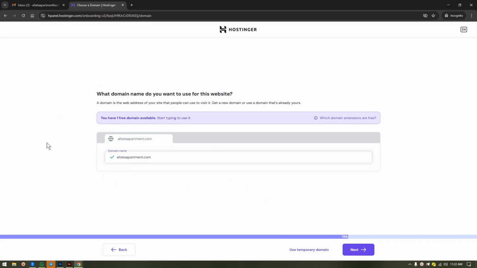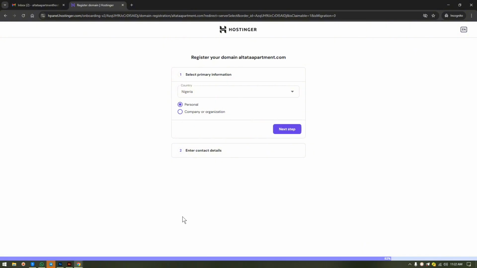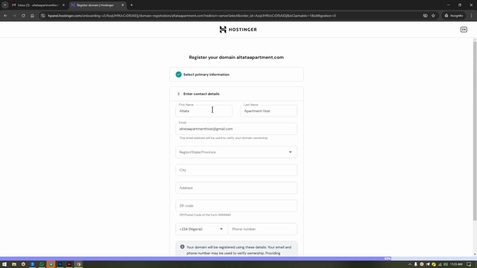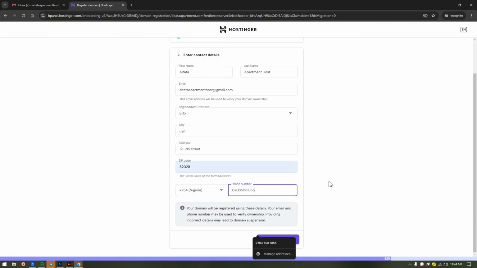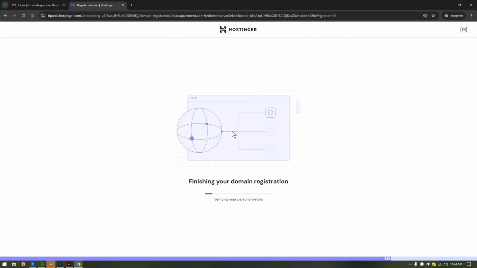So this one is for free. When you buy a host, you are going to be getting a domain name, SSL certificate, Cloudflare, all of those things for free. Okay, so is it for personal or company, for organization? It's for personal purposes. We click on next. Here is where we can now fill in our information. All of these things can be changed anytime, any day. You can go into the detail area and modify your descriptions. Okay, so click on finish registration.